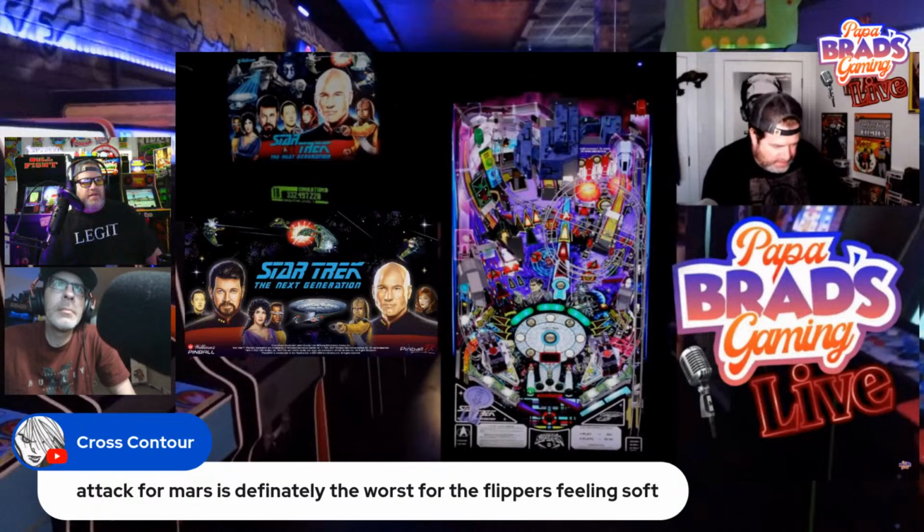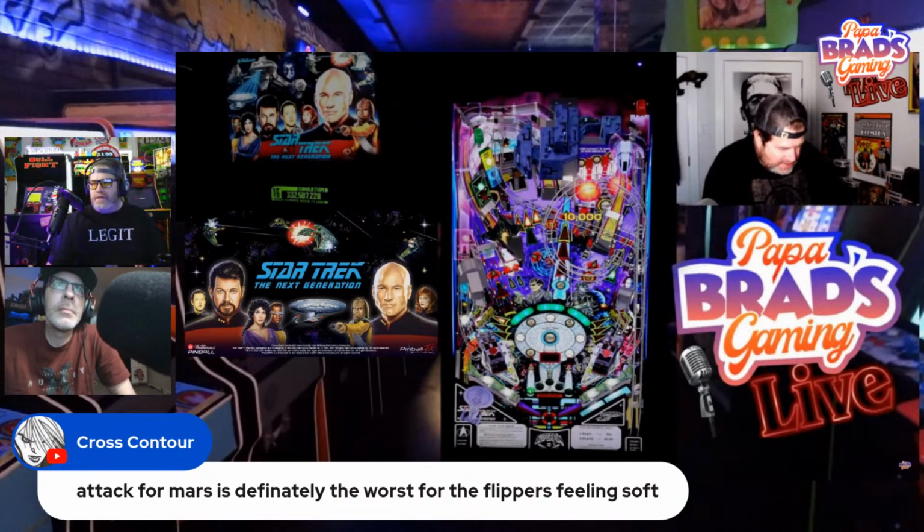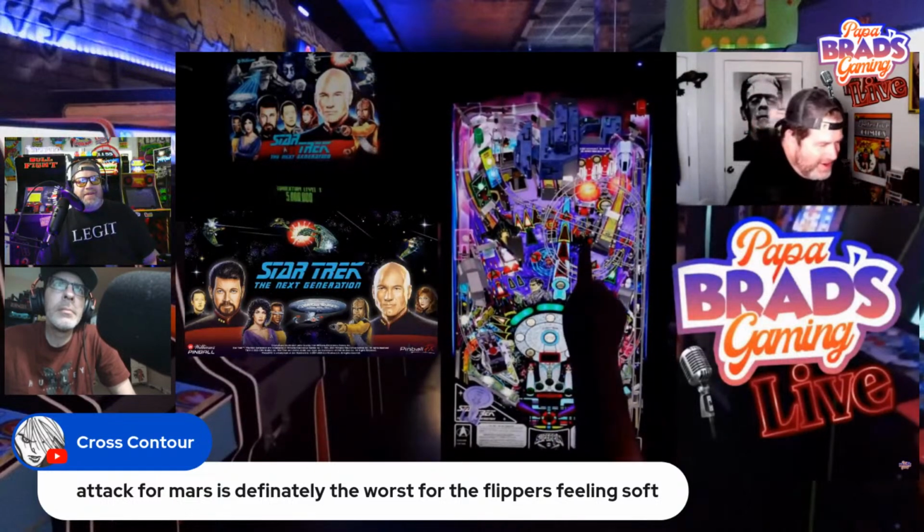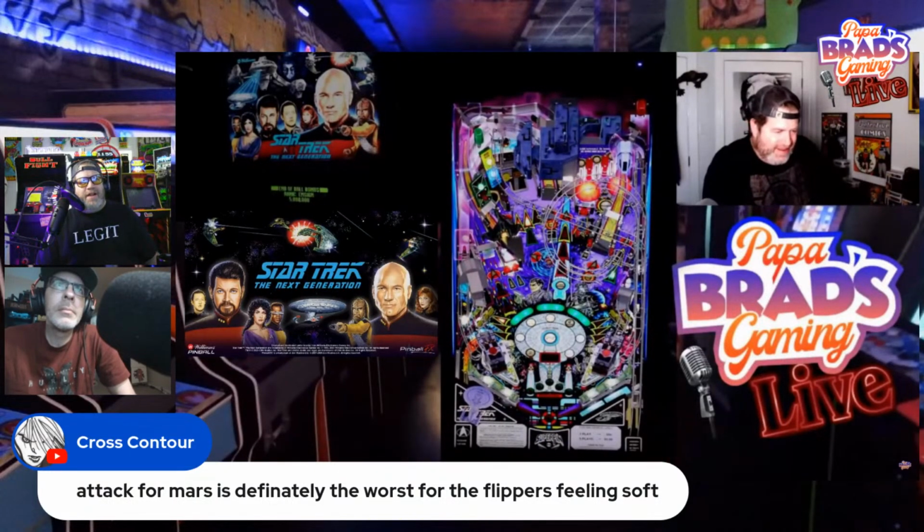Cross Contour says Attack from Mars is definitely the worst, with the flippers feeling soft. I'd probably agree with that. Oh man, I'm still learning this game. That red target right in the middle, it loves to ricochet and go straight down the drain. So I'm still learning how to play it.